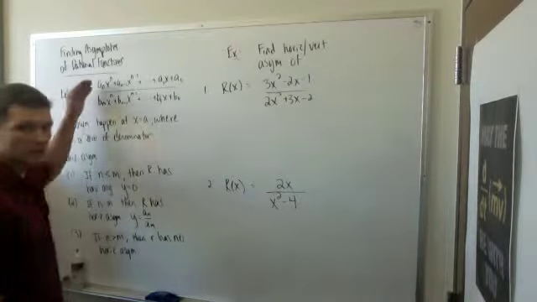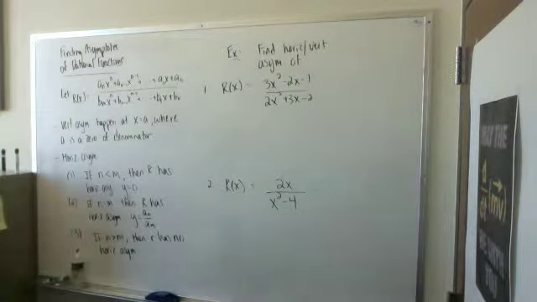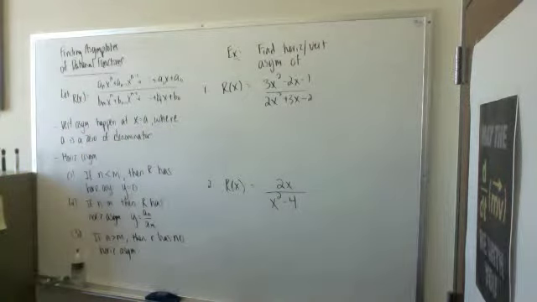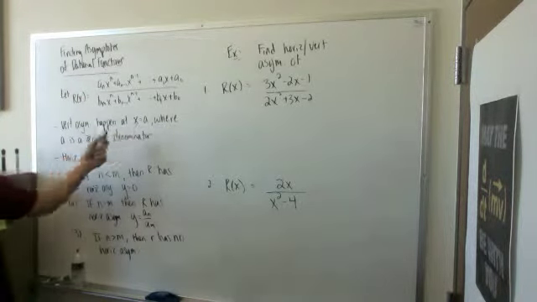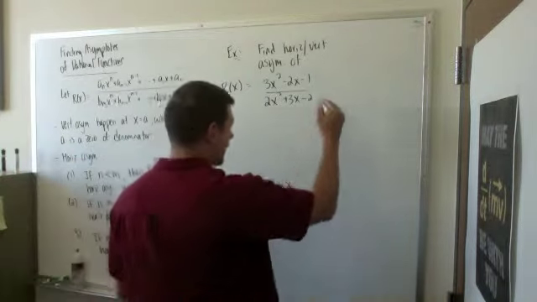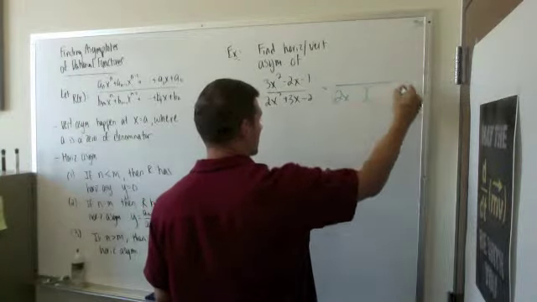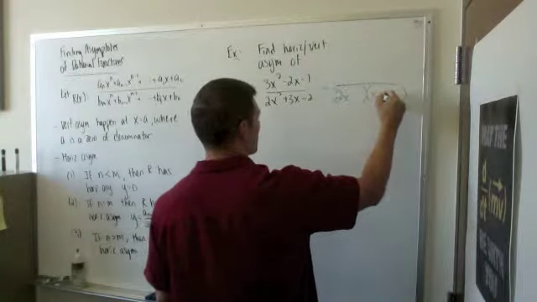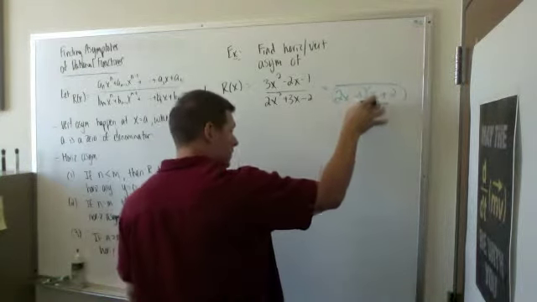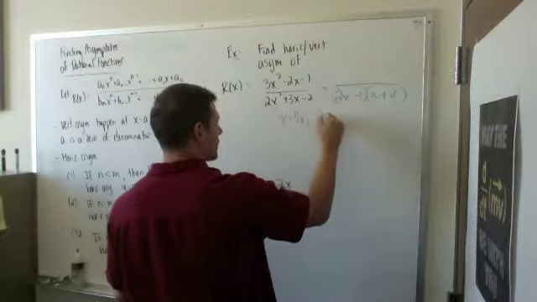Okay, so this looks like a very complicated definition. I'm going to make this so simple. Finding asymptotes of rational functions. If you have some rational function, we have a polynomial divided by a polynomial. The vertical asymptotes happen at x equals a, where a is a zero of the denominator. That is, factor the denominator: (2x minus 1)(x plus 2). It happens at the zeros of the denominator, which are x equals 1/2 and negative 2.